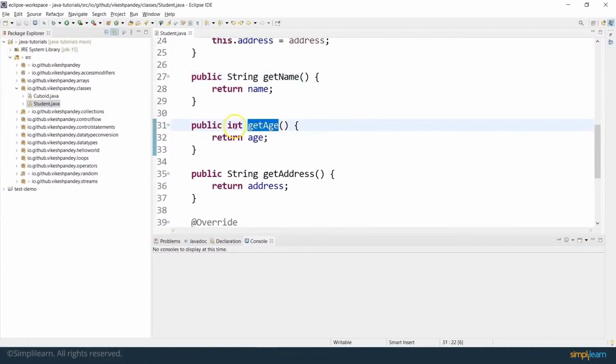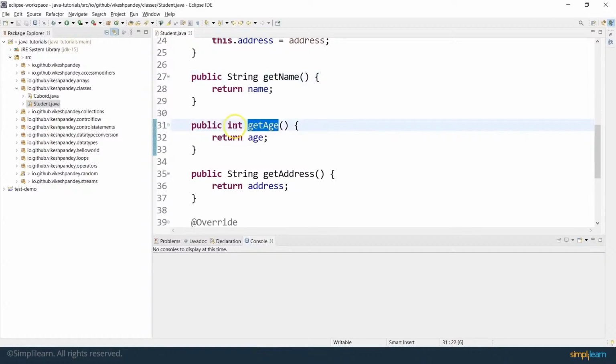We call this a constructor. This is a special type of method. Remember, this is a special type of method which is provided by Java to initialize any class's objects. If you want to create multiple objects of the student class, you can repeatedly call this student constructor. So you put public here because we want this constructor to be accessible to the outside world. Then you put the exact class name. Whatever class name you have provided here, you need to put the exact class name here. If you don't do that, Java is going to raise an error.